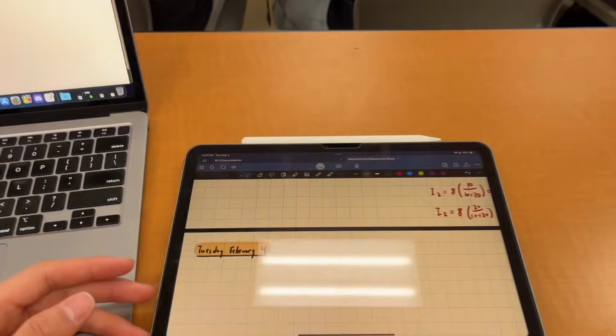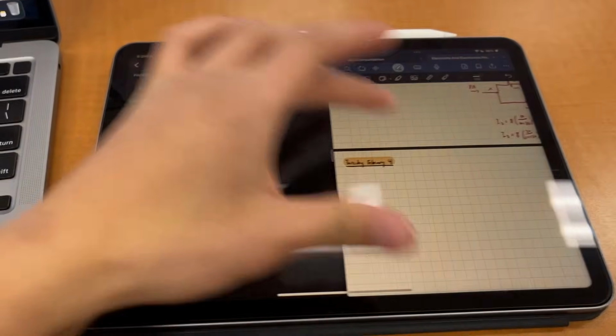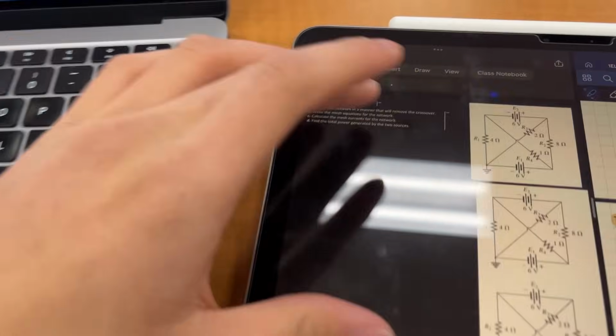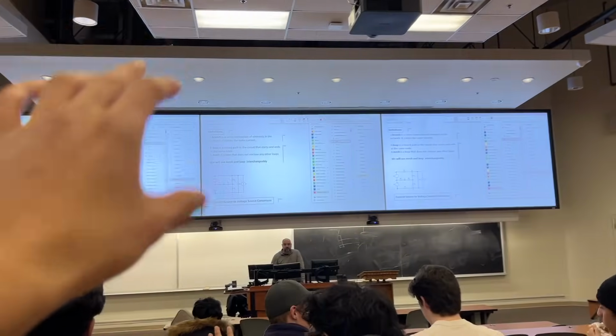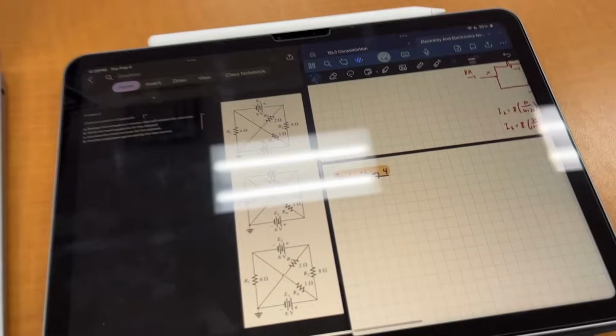I'm in my lecture hall now. OneNote. And this guy, he's an iPad kid. His setup is a Microsoft Surface. Ew. So the teacher has the OneNote class notebook there, and then I can have my notes here, and then I can access the class notebook in the OneNote app as well. So I can open whatever the teacher has open there on here, and then I can just copy it off. And this way I don't have to keep looking up and then back at my tablet, up, down, up, down. I can just have it all on here, which is pretty neat.